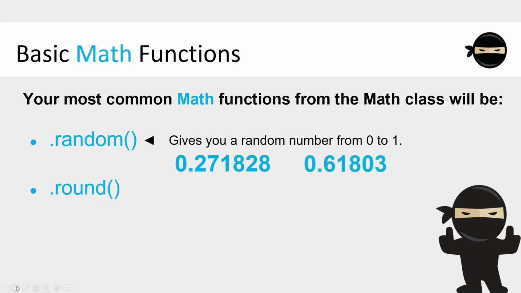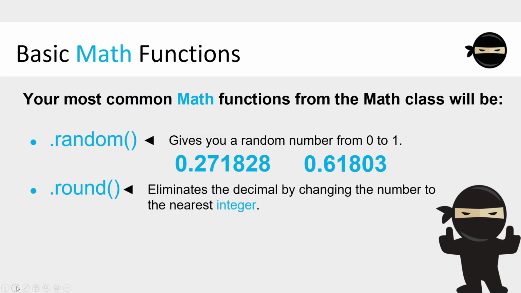Now, do you know what the dot round function does? Pause the video. Say it out loud if you know it. Okay. Did you say it turns it into a nice little number like an integer? Or that it cuts off all the numbers to the right of the 0? If you did, then that's exactly what it is. For a number like 0.27, it turns it into 0. And 0.61, it turns it into 1.